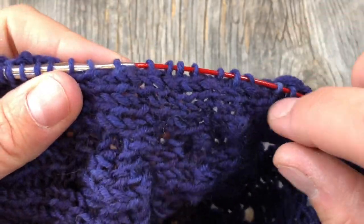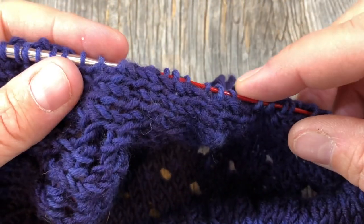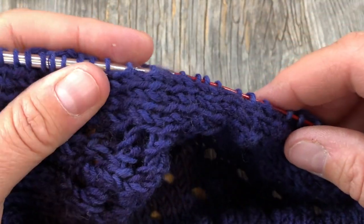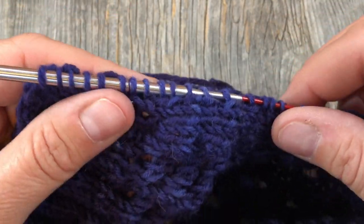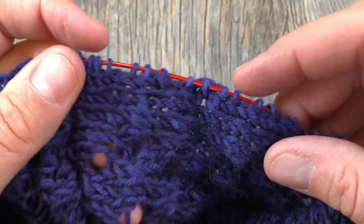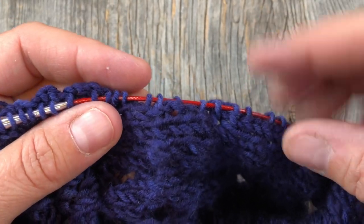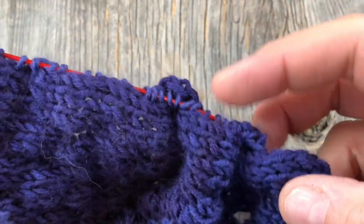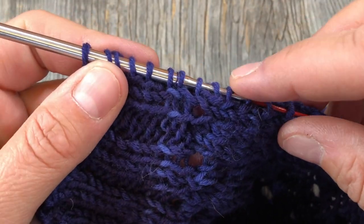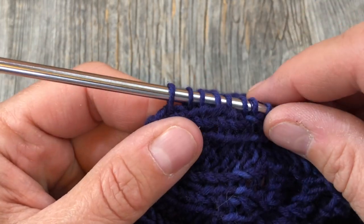I've finished picking up all the stitches down the edge and I have no idea how many I have — it's a lot. I believe I have a 50 or maybe even a 60-inch cable on my ChiaoGoo needles, so it's nice to have a super long cable so I don't have to smash everything together quite as much. One thing you'll notice in the pattern is that it says you're going to do the two-by-two rib — knit two, purl two. So however many stitches you have needs to be a multiple of four plus two, because you'll have knit two, purl two all across, but you want to end with another knit two — that's where the extra two comes in.